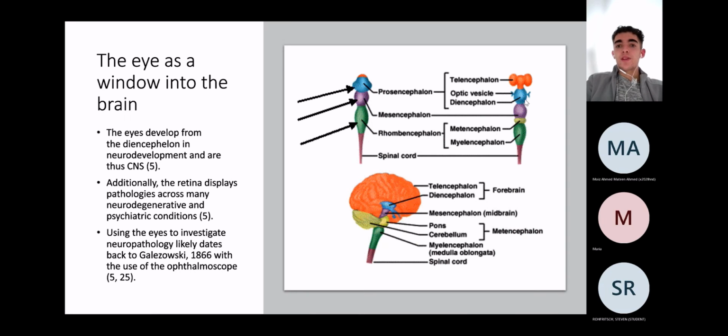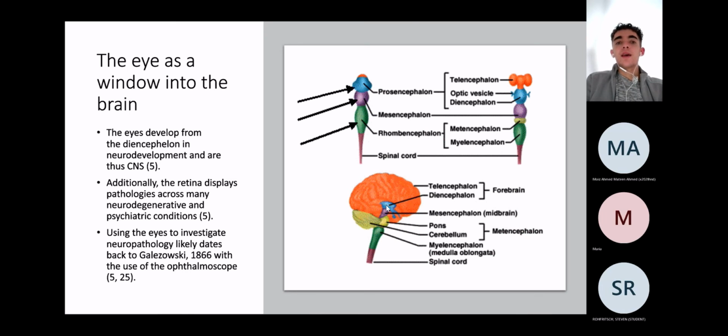which is actually a part of the prosencephalon, right? So your forebrain, right? And it connects in particular to the thalamus, the lateral geniculate nucleus, right? There's numerous pathologies which are linked to disturbances in the retinal neurofiber layer and just ganglia within the retina. You see all kinds of pathologies emerging as they relate to different psychiatric and neurodegenerative conditions.